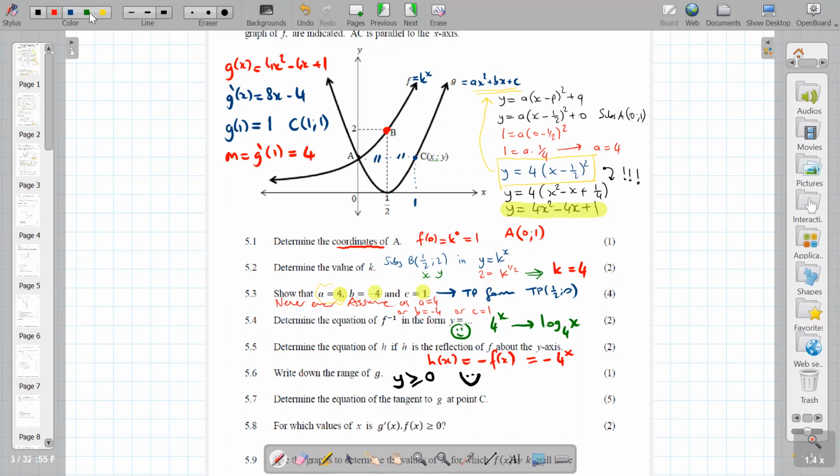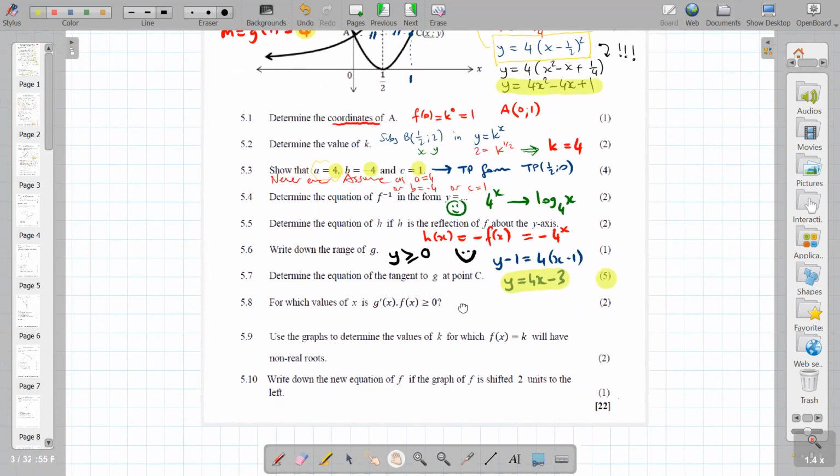So that's everything now. I have the gradient, which is 4, and I have the point. So I can get the equation of the tangent. It's a 5-mark question. So it's more of a calculus question inside functions now. So I can just substitute: y minus 1 is equal to 4 times x minus 1. So the answer is y is equal to 4x minus 4... so it's 4x minus 3 that will be the answer. Okay.